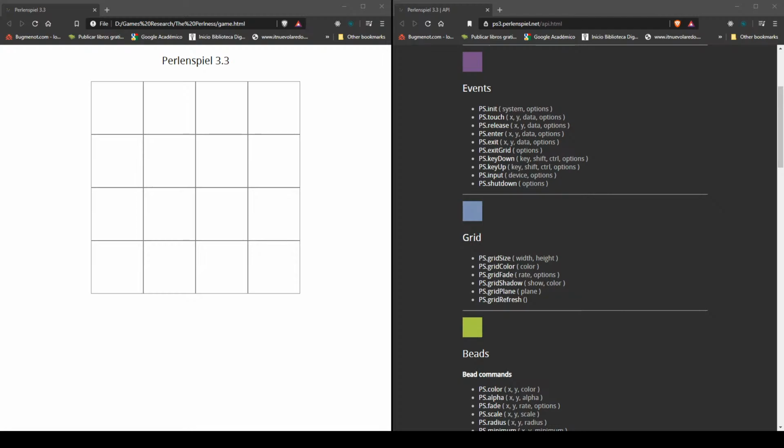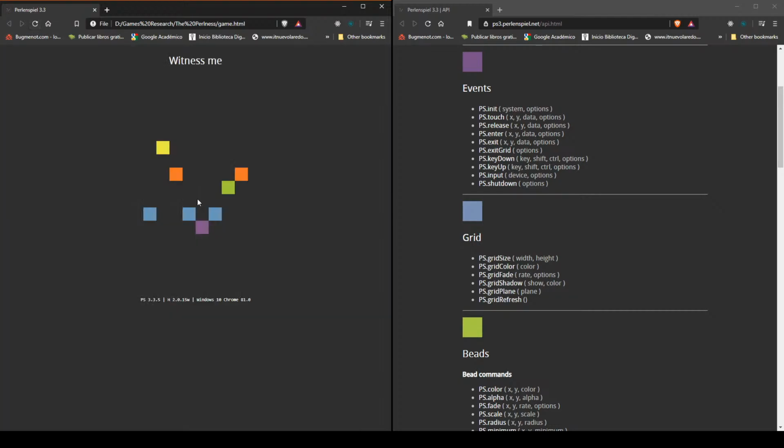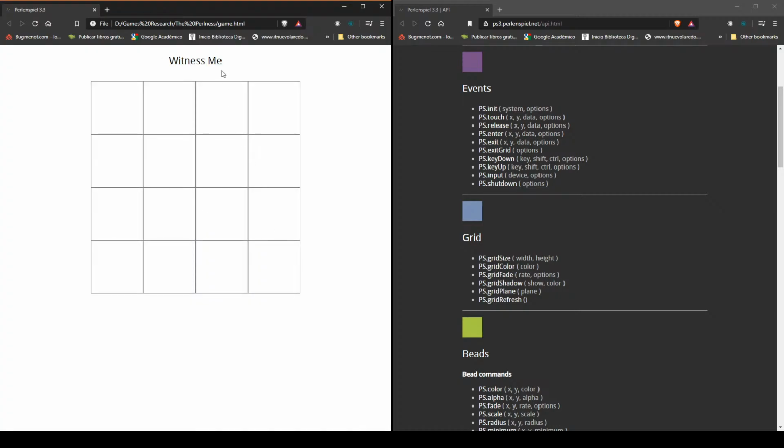This is also a good place to display your game title or a welcome message in the status line above the grid. Uncomment the following line and change the string parameter as needed. So here let's change it to Witness Me, sorry, which is the name I decided for the game. Okay, fine.